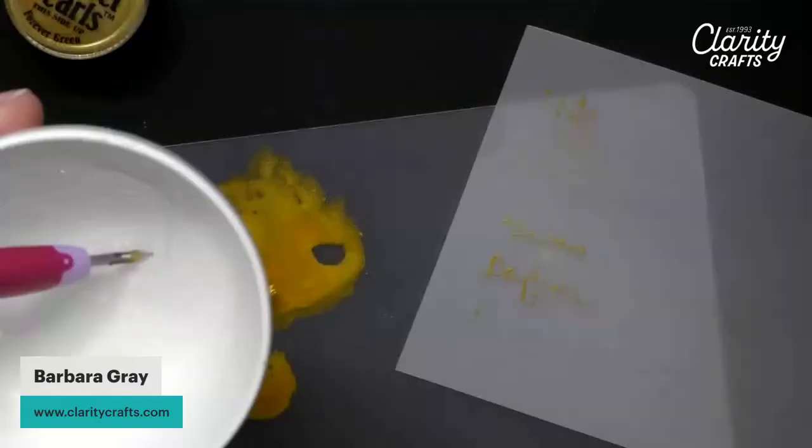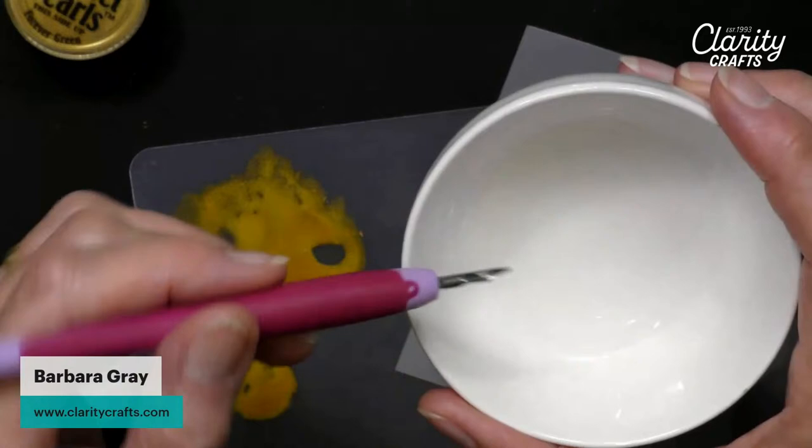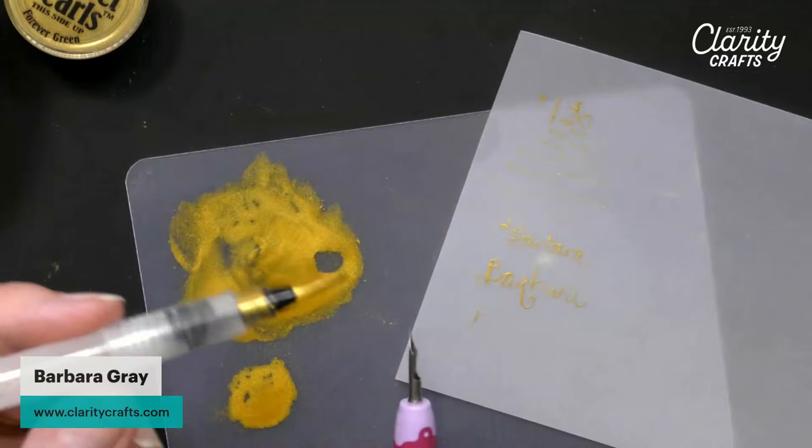And so the trick is, I had a bit of water, and every now and again, if it starts to struggle, all you do is clean the nib. Look, that's it. Just clean the nib, get rid of the mica powder, the ink that you've created, the paste, if you like. Then I've just taken a cloth or a tissue, clean it, dry it off, and start again. Now this is completely lovely loaded, so I load it up again. So that's the first thing that I want to show you.